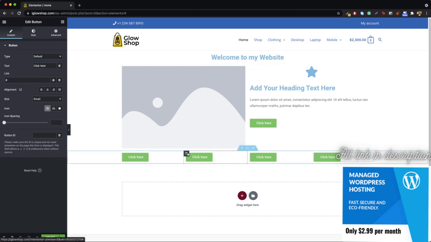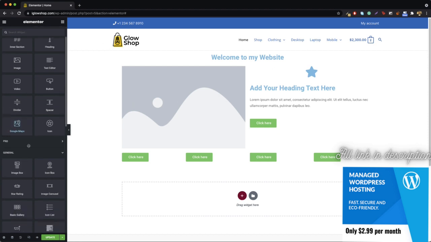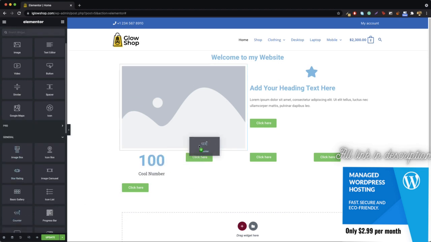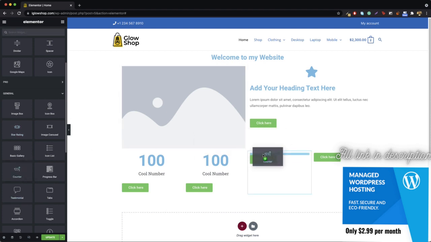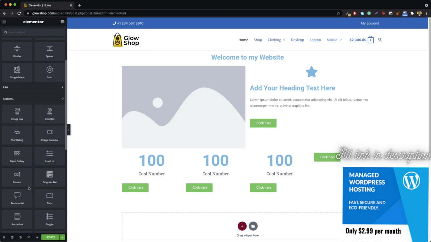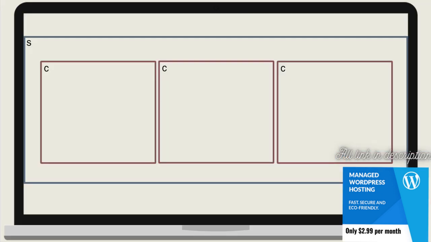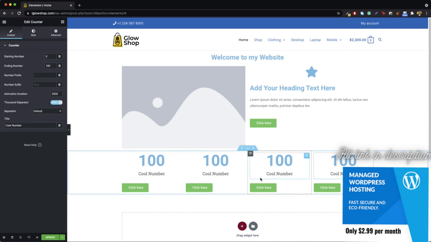But if I want to bring this column right here downwards, or let's suppose that there is also a counter here. All right. Let's drag a counter over here as well, and over here at the top, and let's add a counter here as well. So let's suppose that I want to bring this column right here down below. Or I want to get this type of thing, like 3 columns here and 3 columns here. Can I do that? Think of it. How can I do that?